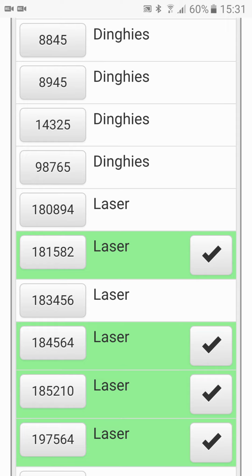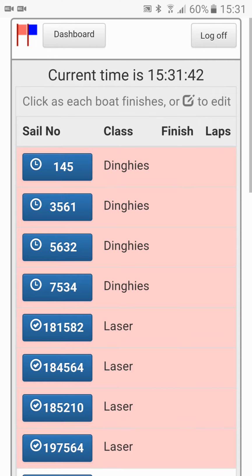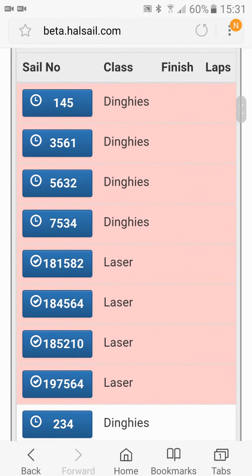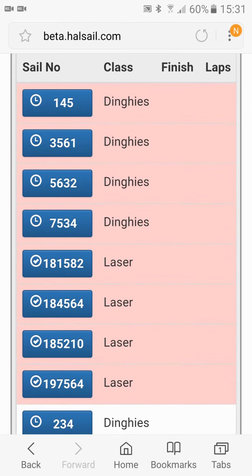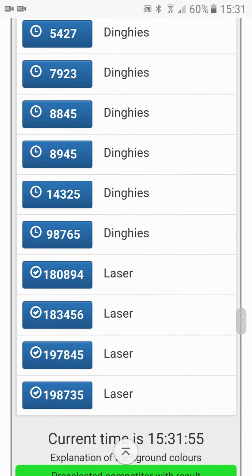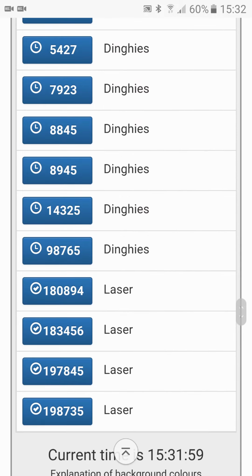Right, so now we're ready to do the start. The race has started, and now we're coming up towards the finish. We're going to actually enter the results. So here we are, enter results. And this shows you with a pink background all the boats that you pre-selected before the start. And then further down, without the pink background, it shows you the boats who were in those classes, who could have taken part, but in fact didn't choose to on that particular day.